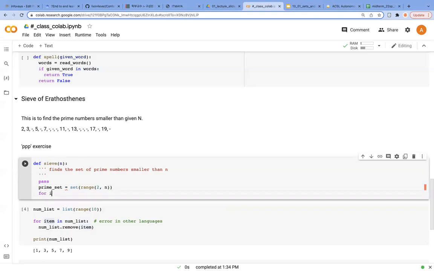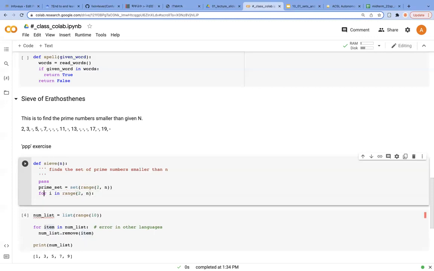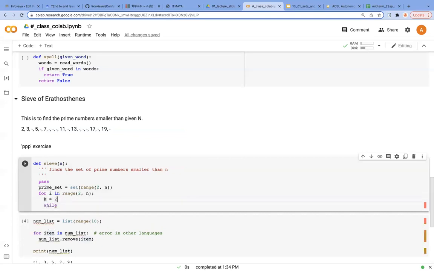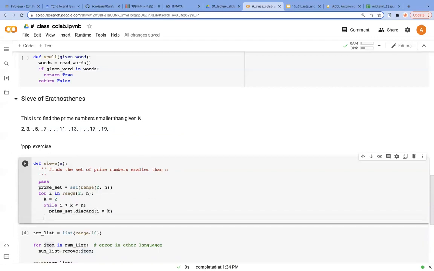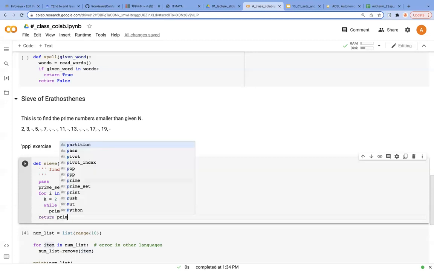And we're going to remove all the multiples of this i from this prime set. We could discard or remove like this and return the prime set like this.